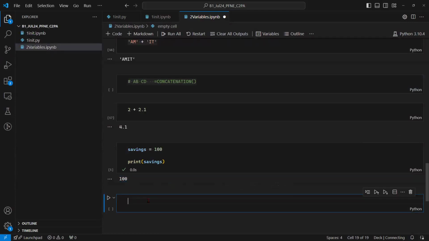Okay, so savings, the variable we had already created, right? So now basically we had to create 2 more variables.